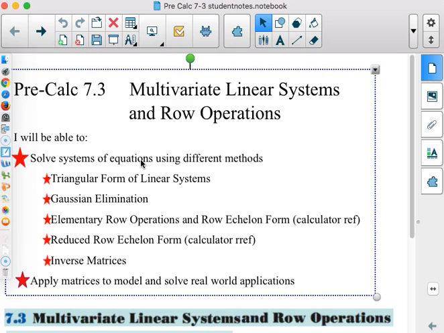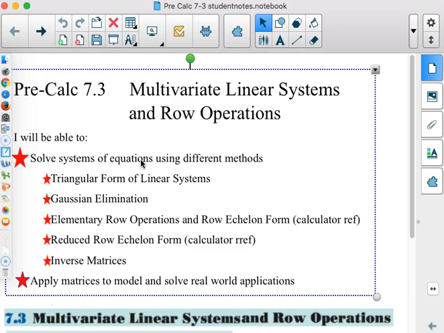Multivariate linear systems. Boy, does that ever make us think, wow, that sounds really complicated. Multiple variables. We've been working with multiple variables, but most of the ones they've had us do so far have just been the x and y. Now we're going to start introducing z and w. So going from two-dimensional systems to three-dimensional systems, now talking maybe in 3 dimensions or in some cases 4.